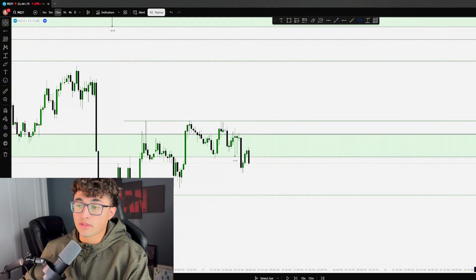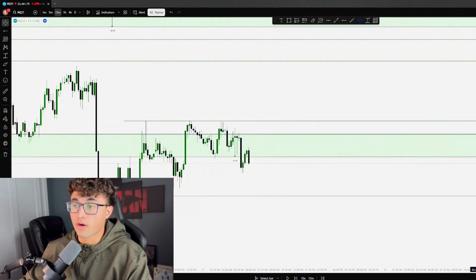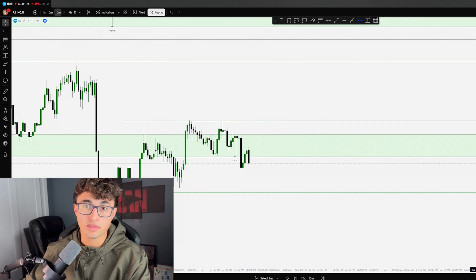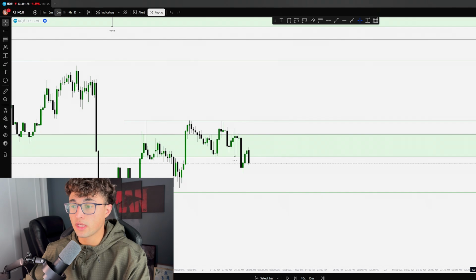So then we drop down to the 15-minute, and now we're marking out our last bit of confluences. I know what you're thinking. Why am I marking out so many things? This is annoying. Well, it's because price is fractal. Whatever's going to happen on the 4 hour is going to happen on the 15-minute or the 2-minute or the 1 minute. It doesn't matter. Price is fractal. You need to see these things to see the full picture.